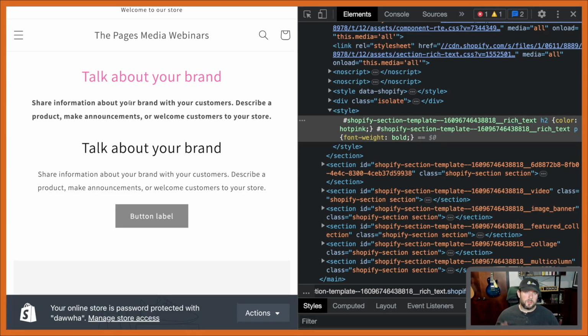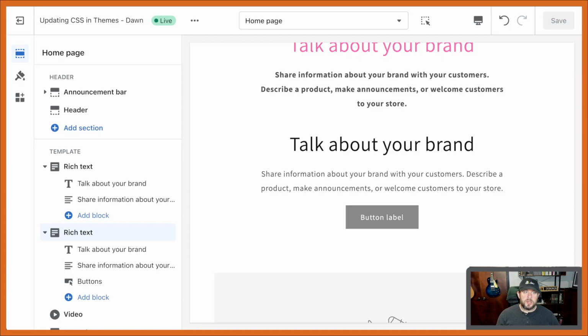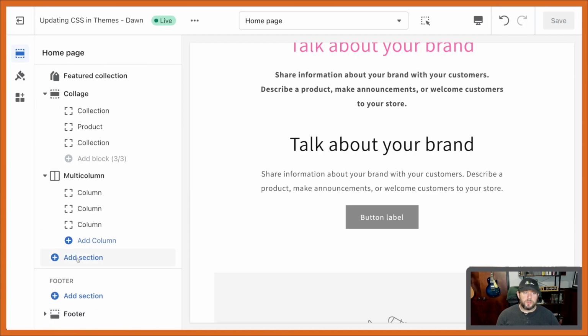Ideally, we get as far as we can in theme settings because the theme developers have already built in tools for you to be able to do that. However, if we need to extend that or customize it a little bit more, that's when you have to add some additional options here to change things up. So that's at least how to use the custom CSS directly in the Shopify theme.